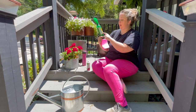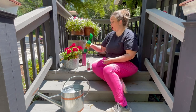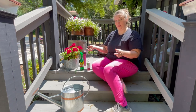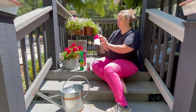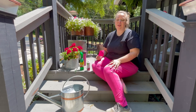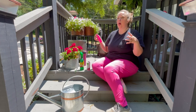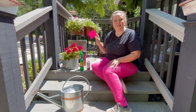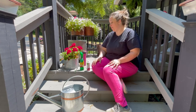The Miracle Gro liquid feed - I wrote down my notes because this one doesn't say it right on the label - it is a 12-4-8. So it is an all-around fertilizer targeting roots, leaves, and blooms, specifically heavier on the blooms for those annuals. The Proven Winners water-soluble is a 24-12-17, which means it really helps especially things like those Supertunias - the Vista Bubblegum gets so big and beautiful, they really need to eat like a freaking linebacker on the football team. We're going to use this up and then eventually get the other one.